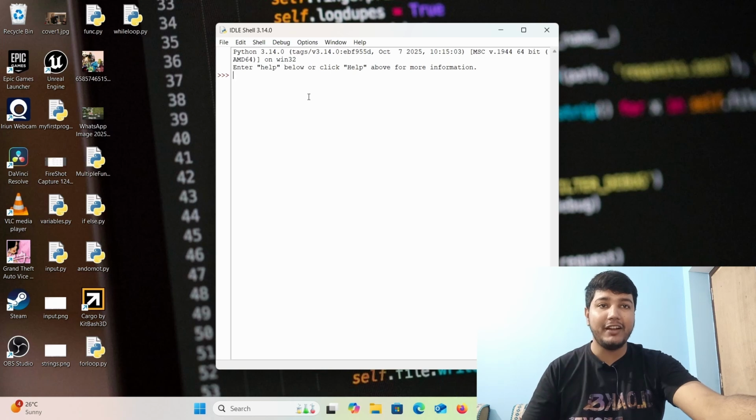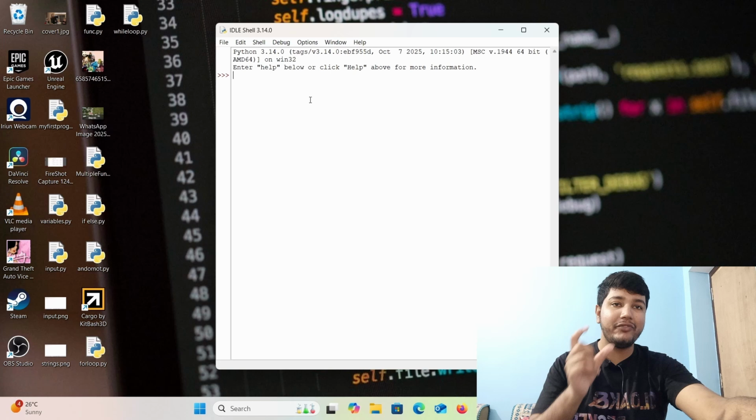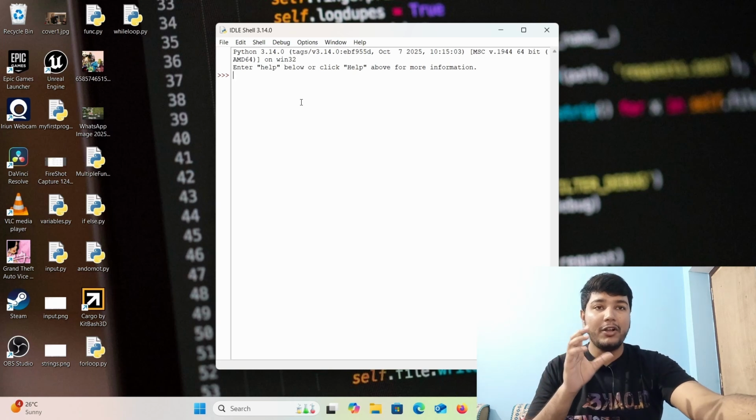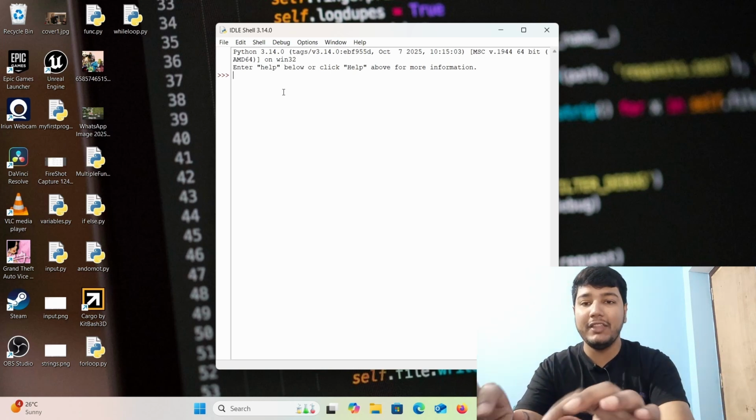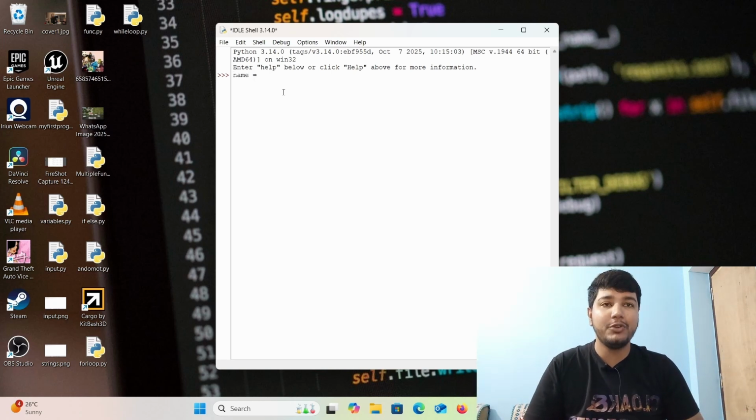So let's start with data. Data is basically, for example, a number is data, strings are data, decimals are data. This is data. And what is a data type? For example, a string is a data type which we use, and a number is a different type of data type, and a decimal number is a different type of data type. And true and false is also a different type of data type, which is used to accomplish a different type of goal.